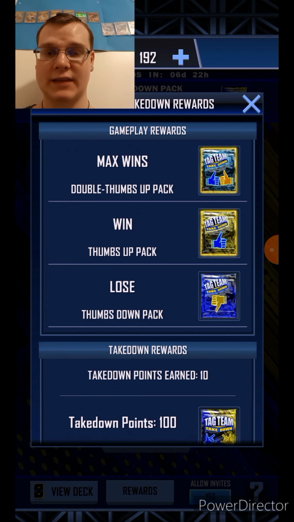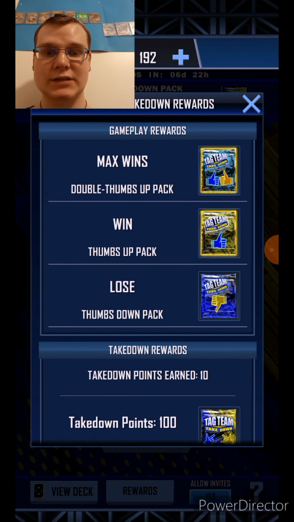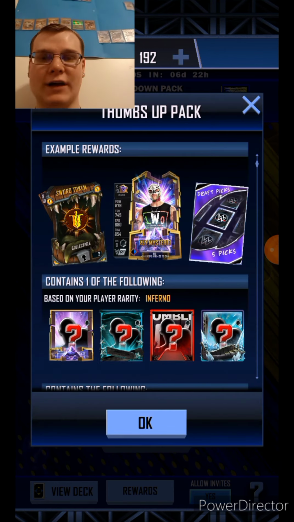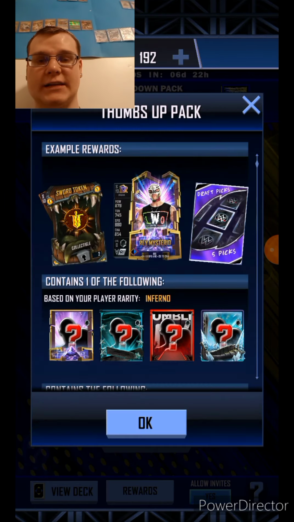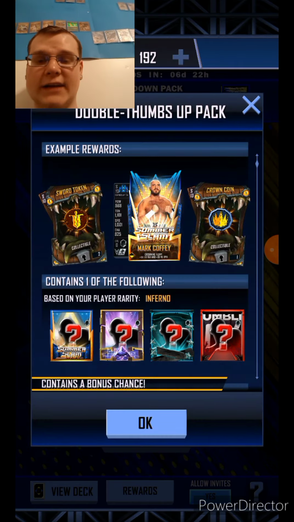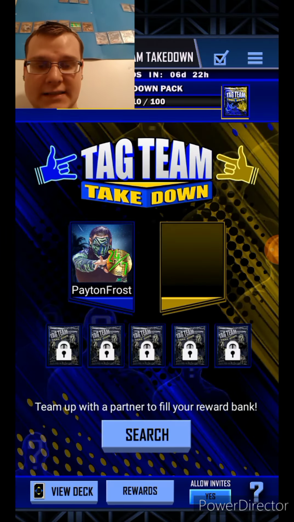So if you guys want to get everything completed, including the big cards like the Jade Cargill, the Roman Reigns, and also the Cody Rhodes, yeah, you're gonna need a whole lot. But as I said though, if you guys win, you guys get 2 sword tokens. Now if you get max wins, you guys get up to 10, because you guys get 5 packs in total.